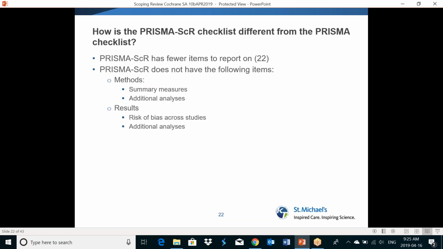So those are some differences between the reporting items. I do want to note that the original PRISMA statement is in the process of being updated by Dr. Matthew Page. So it will likely be quite different from the original ones. Because this is an extension for PRISMA for scoping reviews, that will be something for us to consider in the future.